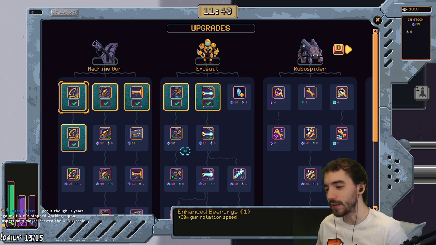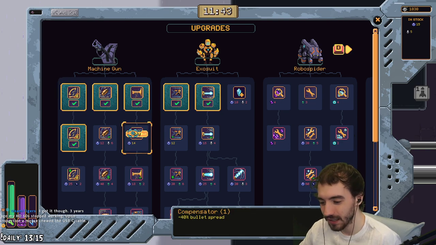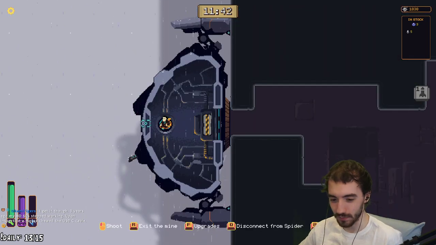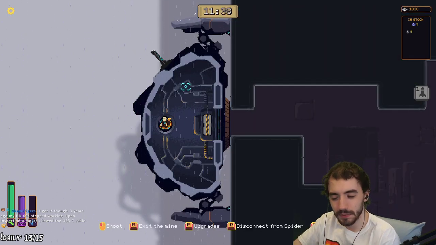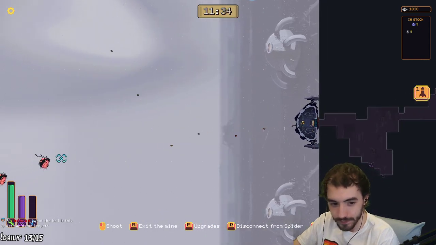Mouse chewed the USB-C cable. What the fuck? A mouse sneaking on in? 40% less bullet spread. I'm gonna buy more speed in the mines. I think that'll be more useful. Hey, crit scan.